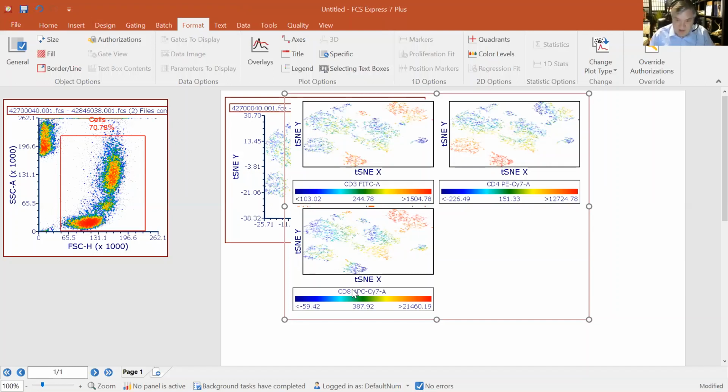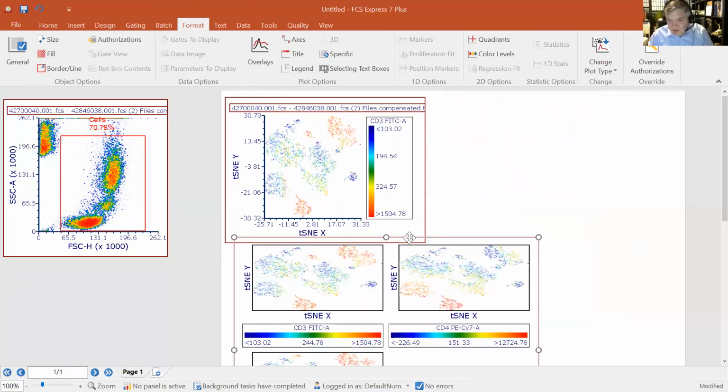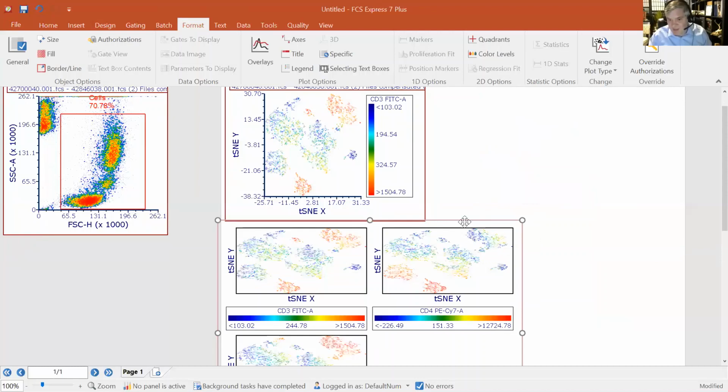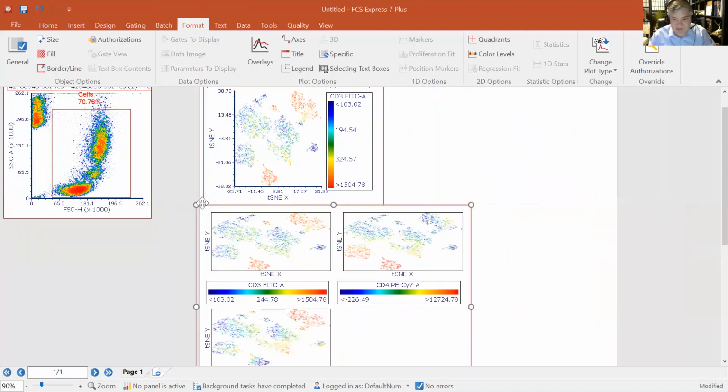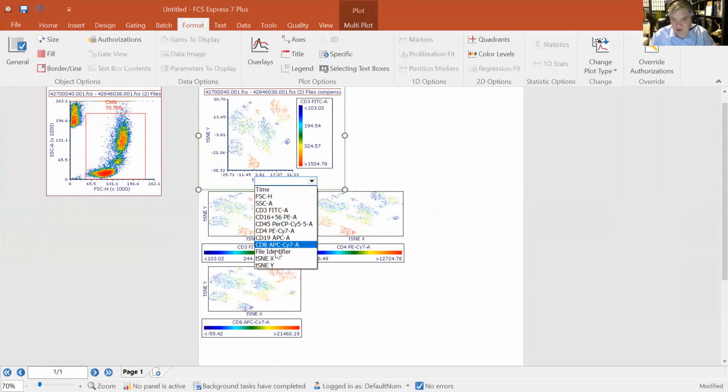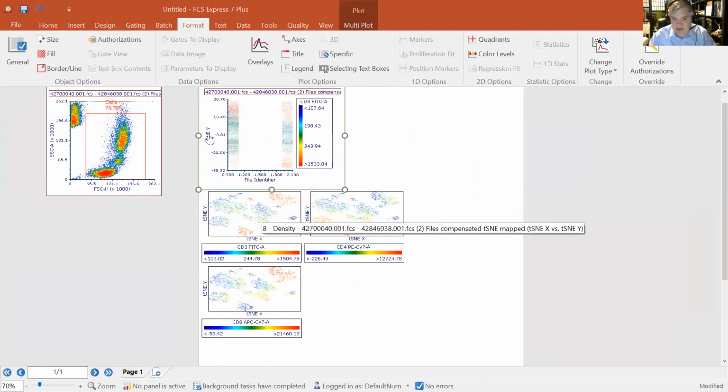You can do that with as many of the different parameters as you have in your data set. The other thing I'm going to want to do is compare my CD3, CD4, and CD8, but I know I have two samples, so I'm going to use some of these file identifier parameters. I'm going to look at the file identifier versus, say, side scatter.